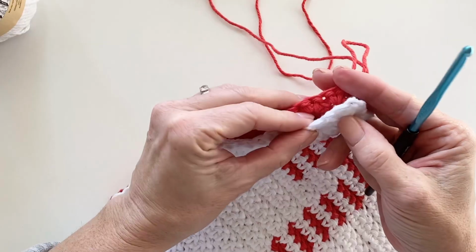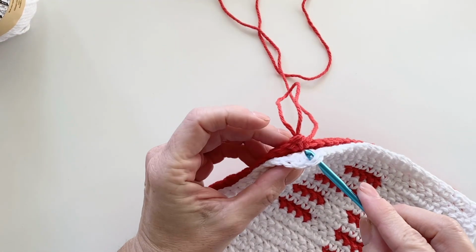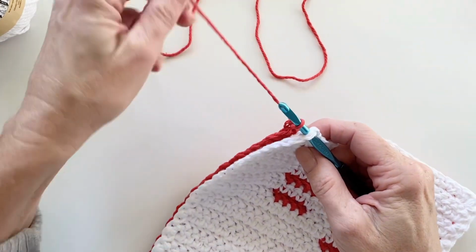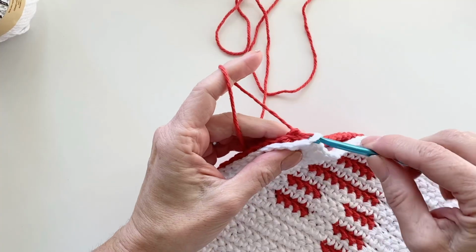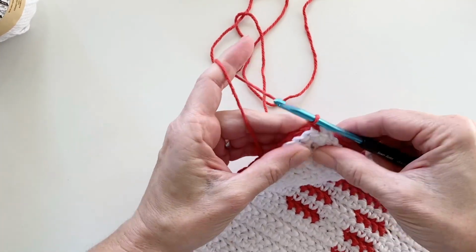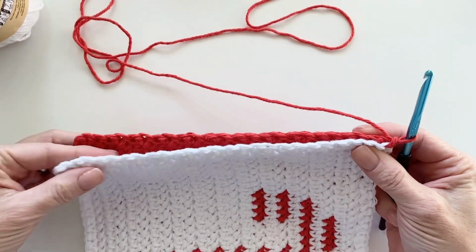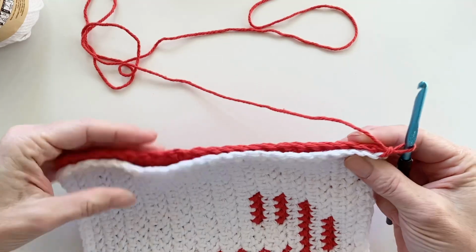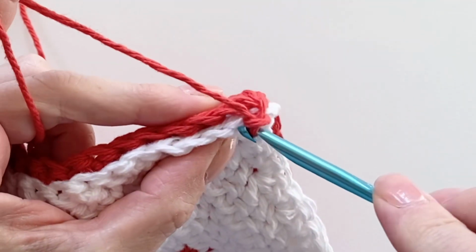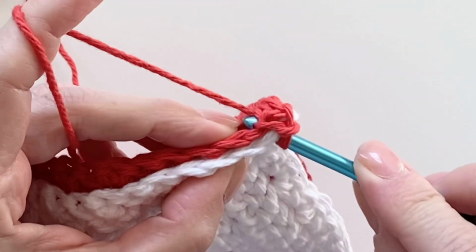And I'm going to insert my hook through the white one. And then I'm going to pull the red through. There we go. And then I just kind of changed. Now we're attached. We're attached right there. Now do your best lining them up, matching the stitches. And all we'll do is work single crochet and combine them together.